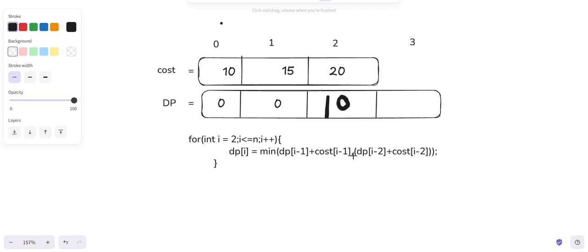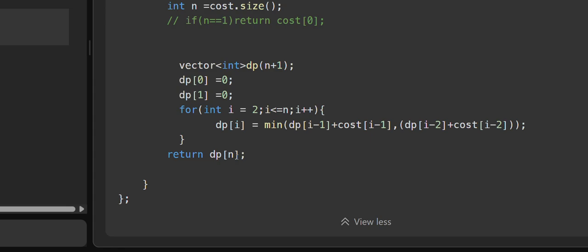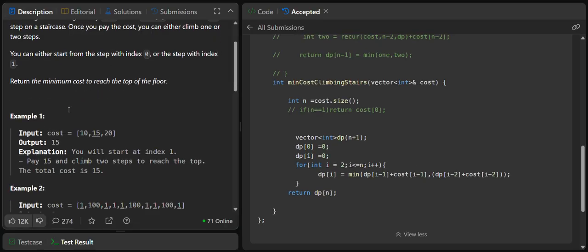For dp of i minus 2, it is 0, and cost of i minus 2 is 15. So 0 plus 15 is 15. If we compare 30 to 15, we choose 15 because we are taking the minimum. So we write 15 here. We got 15 at our dp of n. What we were returning was dp of n, and this is our answer as written in the question.